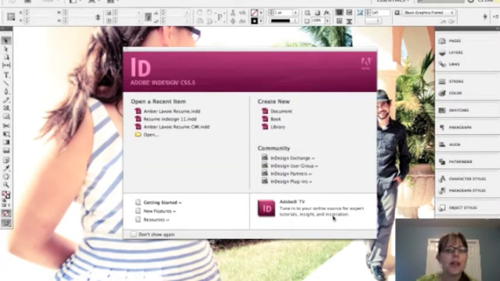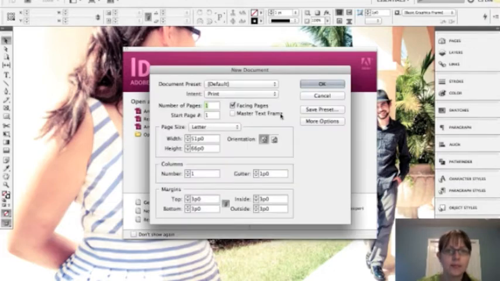All right, well now we have InDesign open and the first thing we're gonna do is create a new document. Really important thing here is to make sure that we enter the correct number of pages. So for our purposes, we're going to just make a demonstration magazine today to show you how the online magazine works. So let's create a total of 4 pages. Make sure that it's letter. This is going to be the best size for your online magazine.